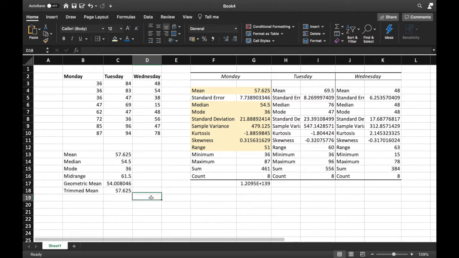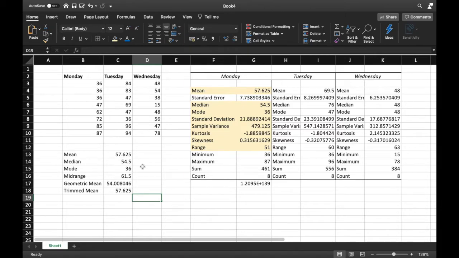Now, if you ask about how appropriate or how reasonable these measures are, it would depend on the context. If we are looking at these numbers as scores from an exam, then geometric mean or mode may not be the reasonable measures for this one. Mean would tell you the average scores of all the people with these data values. Median would basically just give you the middlemost number, which is not also reasonable in that case. Mid-range is just an estimator, so it's not always very accurate. As you can see here, 57.625 versus 61.5. That's a pretty big difference between the two.